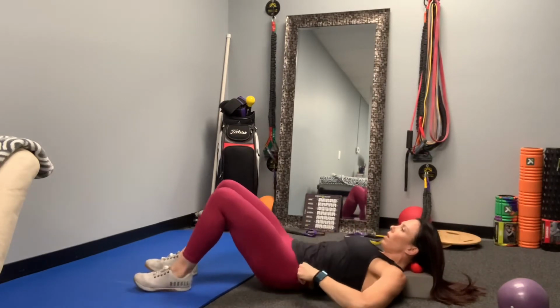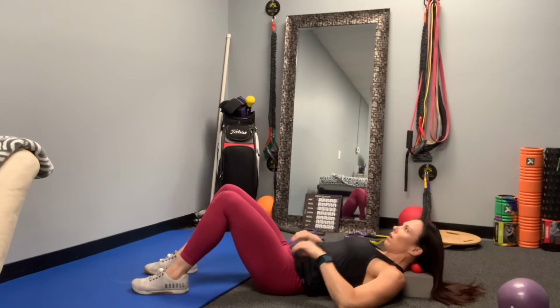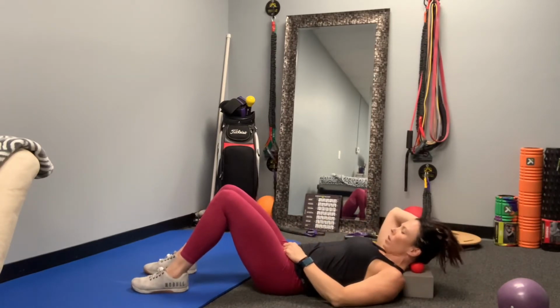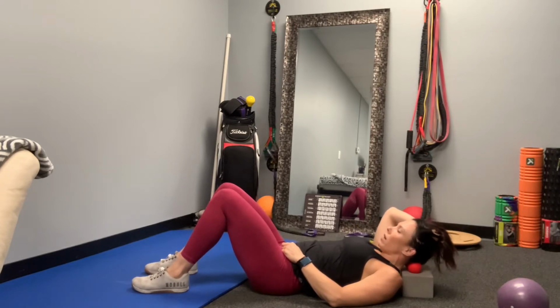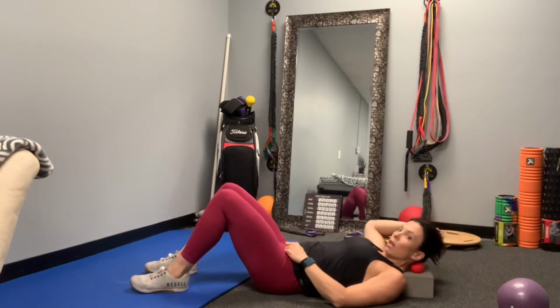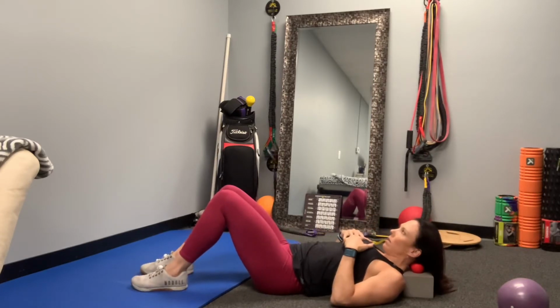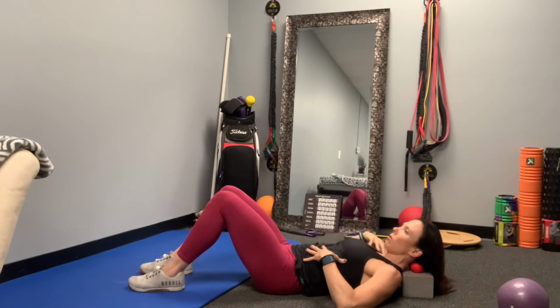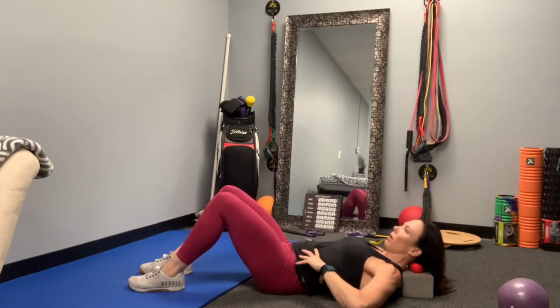So what we're going to do here is go through, and I just have the ball on the base of the neck here, and I'm going through little nods, yes, no, and I'm just adjusting where it is. You could spend a couple minutes here. Something else you can do while you're doing this is find those spots and let it just sink and melt in, and then let's work on our breath. So keeping this nice and quiet and getting that breath down lower, belly, sides, and back.